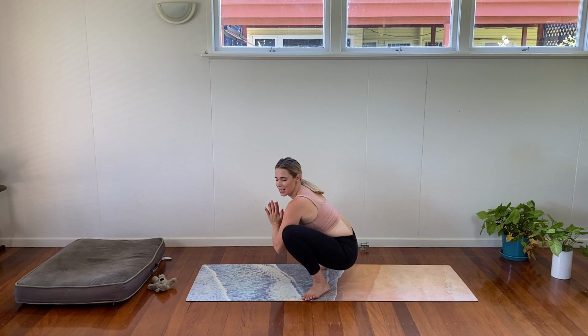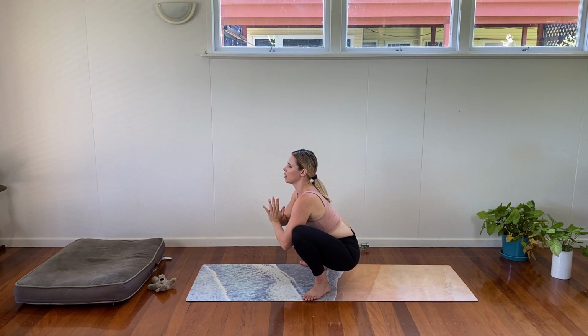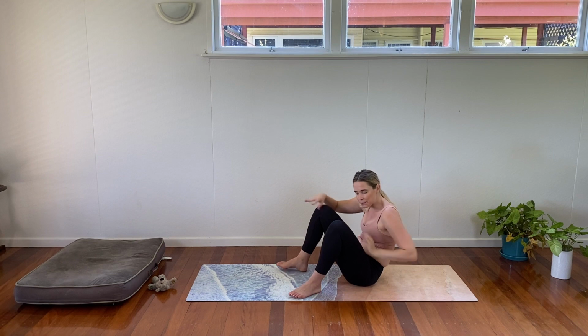We might sway side to side a little bit. Just noticing if we're putting more weight in one joint or the other. Try and get the tailbone towards the ground, the shoulder blades down the back, and the crown of the head pointing towards the sky rather than pointing towards the forward and back of the room. And when we're ready, hands go down. And simply, come on down.